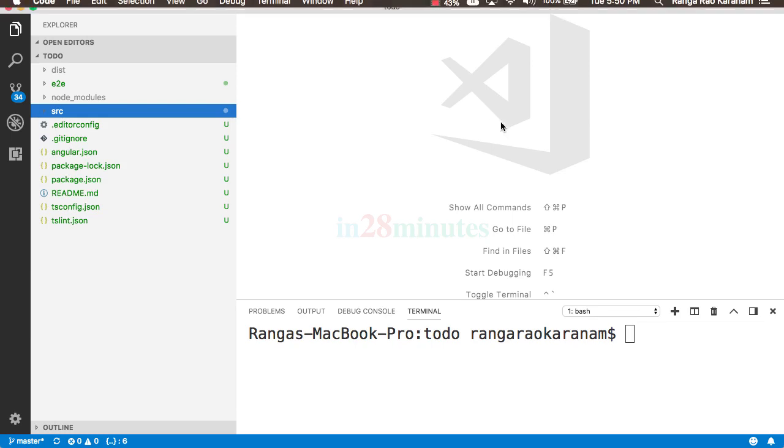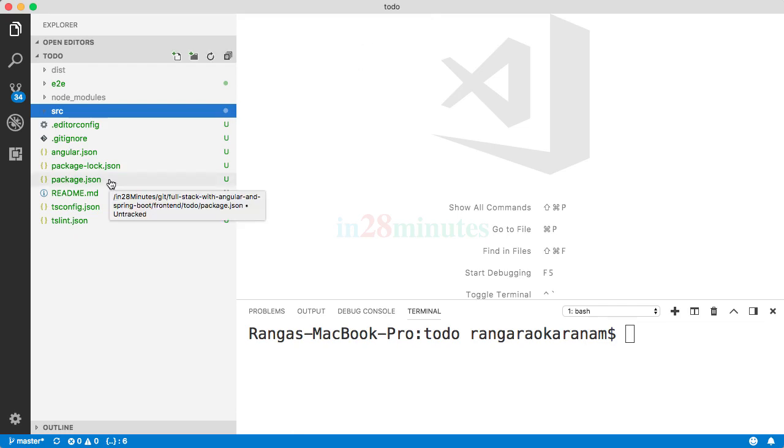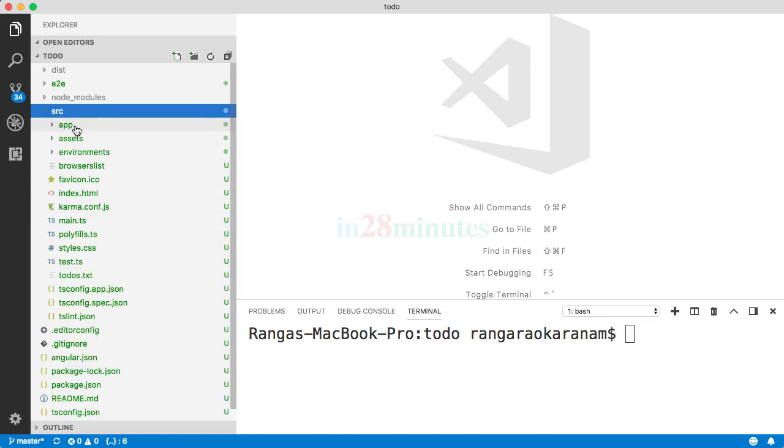In this quick video, we looked at all the other files which we were not able to cover as part of the previous step. The important ones which we discussed were package.json, where we define all the tools and frameworks that we make use of, and these are downloaded to our node modules folder when we run npm install. The npm install was automatically run for us when we were creating the new Angular project. tsconfig.json defines how we would want to convert the TypeScript code we would write to JavaScript code which runs on the browser. The app folder contains all the important Angular code, typically modules, components, and all the other stuff which you would write as part of your Angular applications.